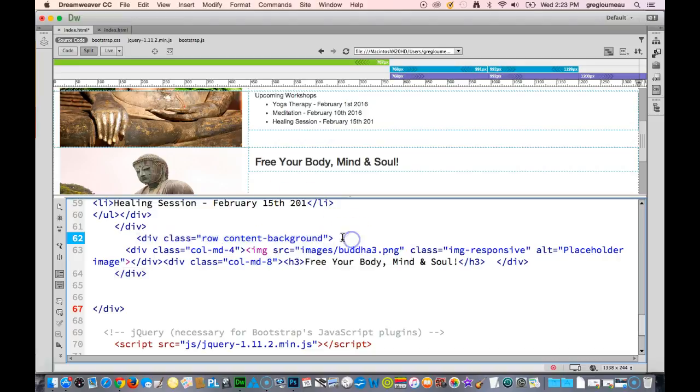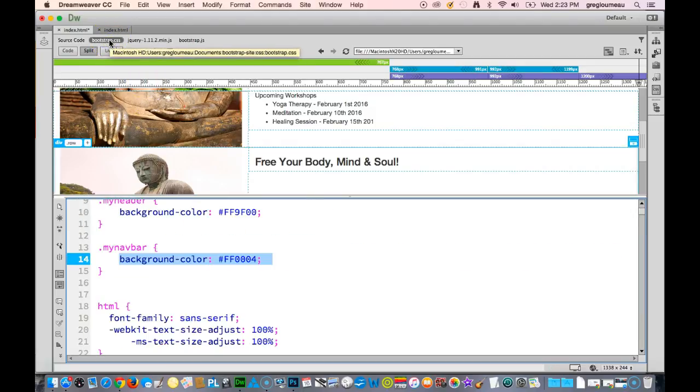Once again, remember that you can make a class at any time. You can name it whatever you want, and then you can go make the style that links up to that, or you can make the style first and then call it here from the HTML page.